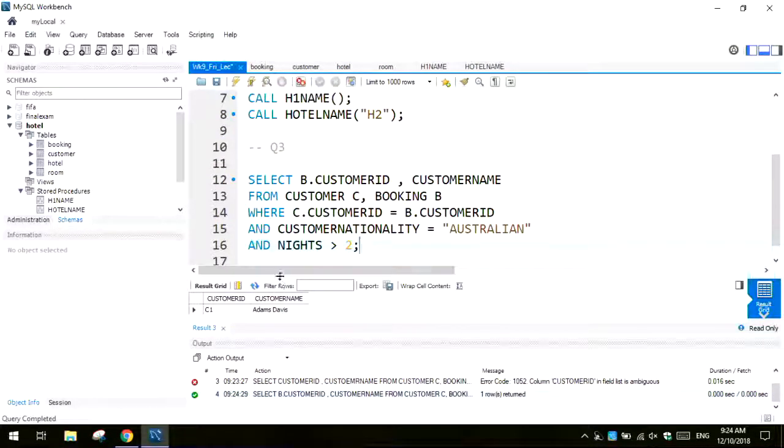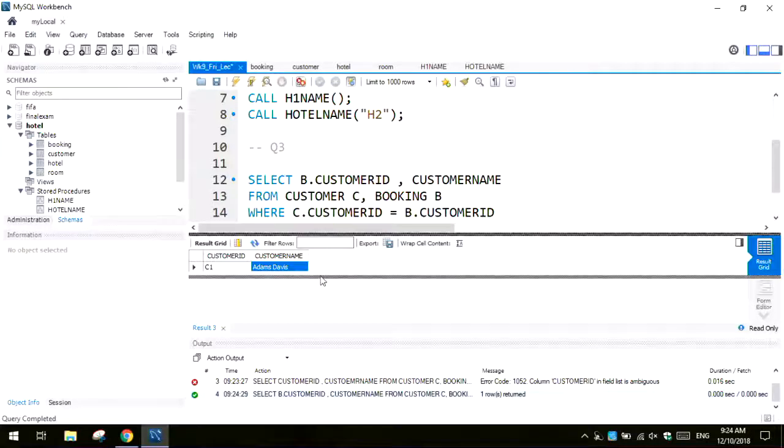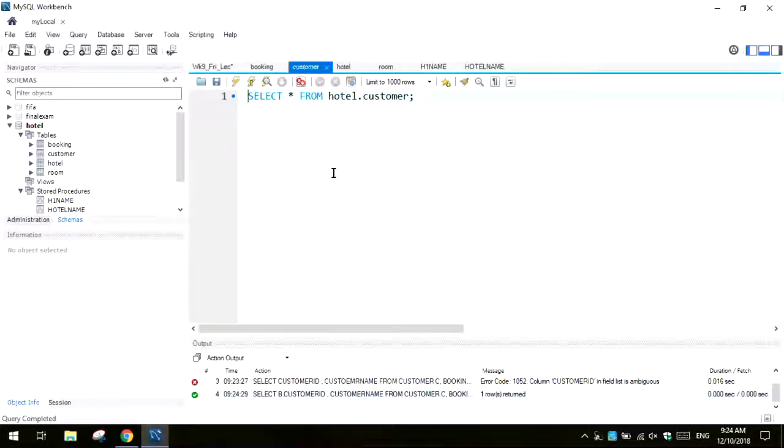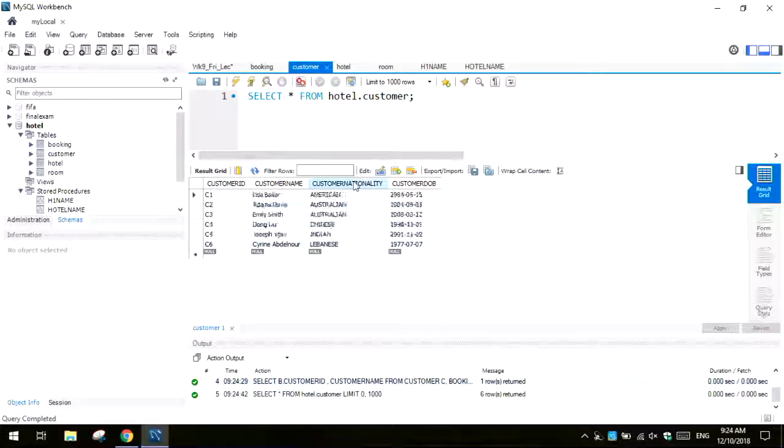So I have here one customer, Adams Davis, who made a booking. It is always nice to go back and check. If I look at my customer table, I have 2 Australians, C1 and C5.